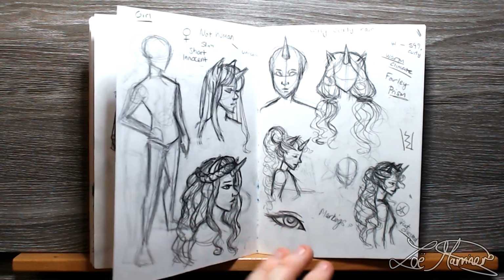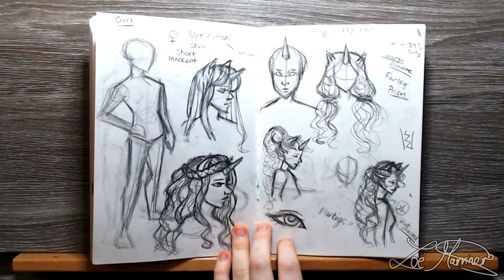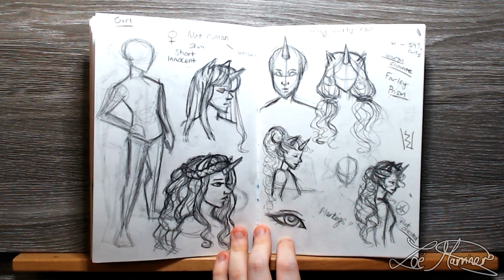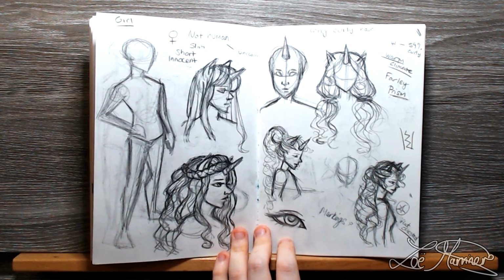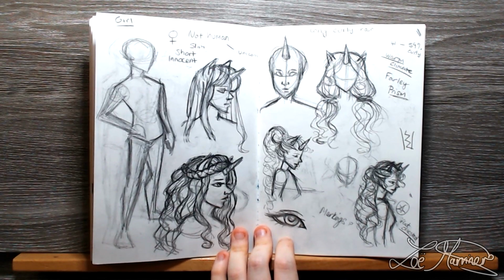In terms of this girl's name, I actually decided to name her after an Instagram comment, because the last few characters I've been naming with YouTube comments. So I thought, why not let an Instagram comment decide? And I actually decided on Aloin, which I think means elm tree. I'm not entirely sure. It's been a little bit since I've looked it up.